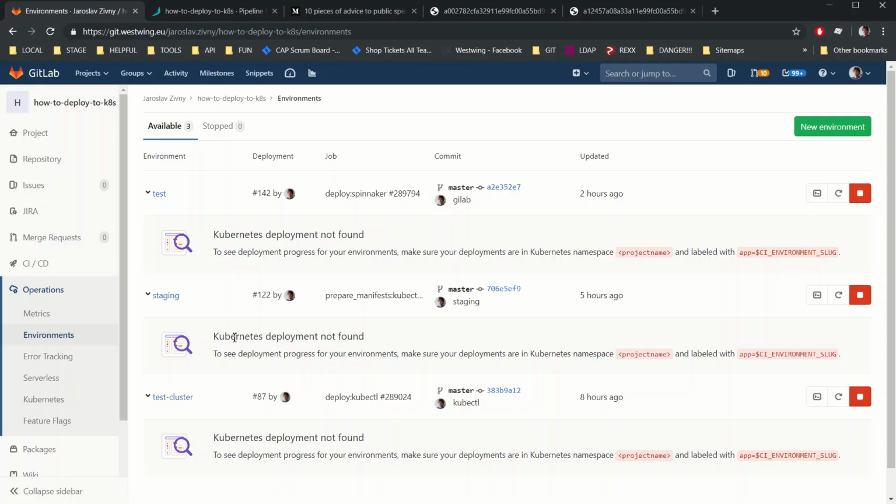What it doesn't do, unfortunately, and I think it's the biggest pain, at least for me, is that it doesn't deploy itself. It doesn't have any procedure for deploying manifests to Kubernetes. You have to do it on your own inside of the pipeline.